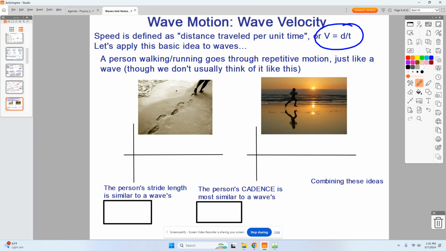3 seconds to go 6 meters. Could you tell me how fast that pulse is moving? 2 meters per second. Pretty simple calculation, right? 6 meters distant, it takes 3 seconds to travel, and we'd say its speed is about 2 meters per second. Now, if this were a continuous wave, not a pulse wave, it becomes harder to measure that because a continuous wave no longer looks to be moving.